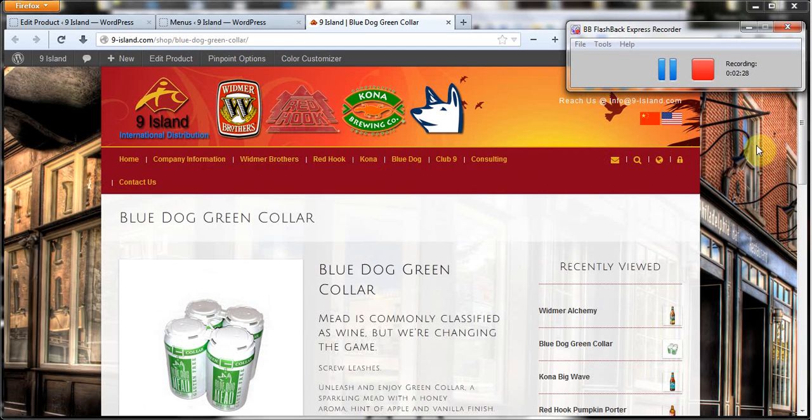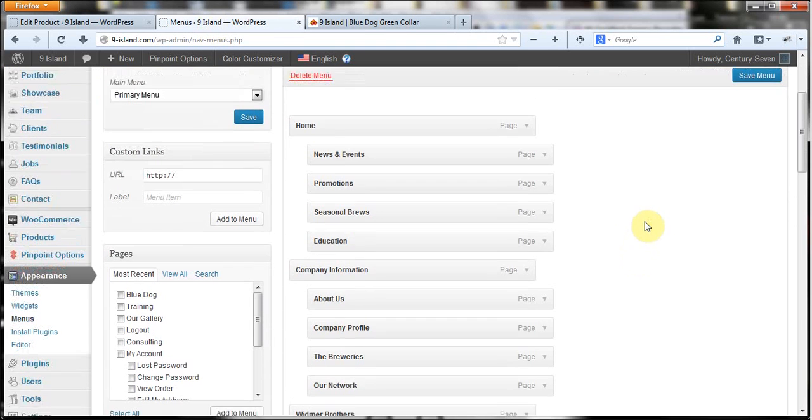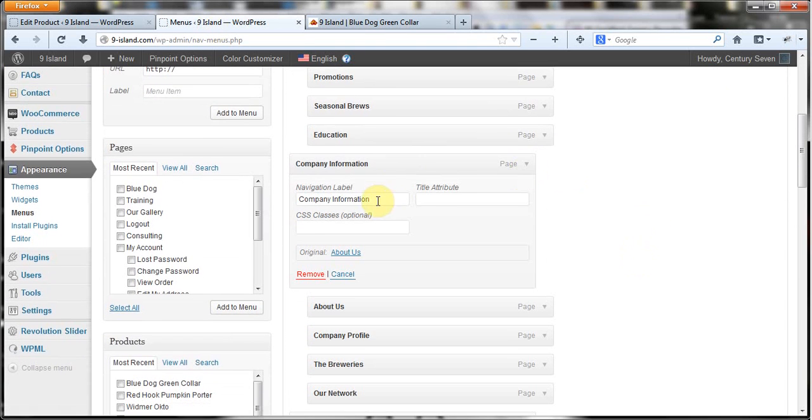Okay, so here we are. We've added Blue Dog in, and now you see our menu doesn't quite look like we want it to. So there are a couple of things we could do, actually. I could go into the CSS and change that and move this area over a little bit, but we're going to be getting awful close right next to here, and this needs some space for the responsive layout. So what I'm going to do is go in and remove the "Us" off of Contact Us, and then take Company Information and make it Company Info, and see if that will give us the space that we need.